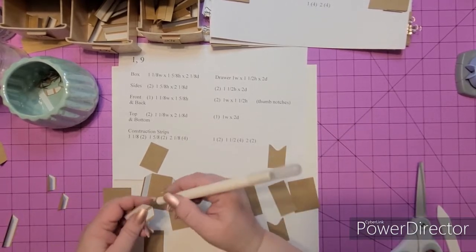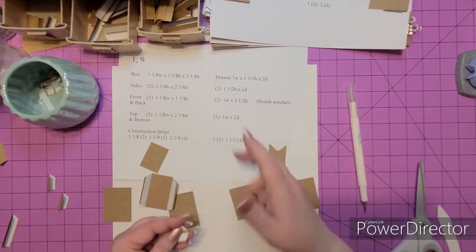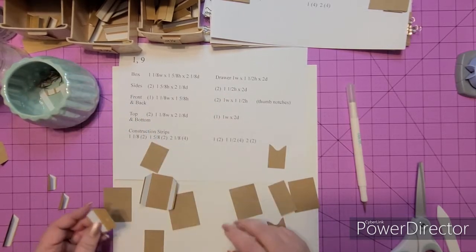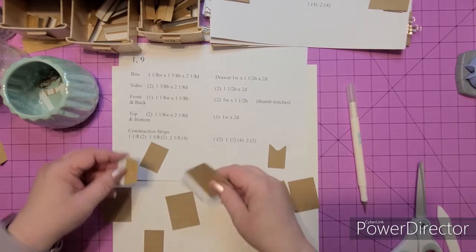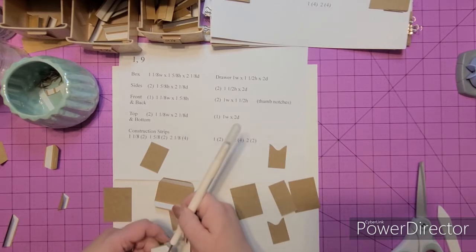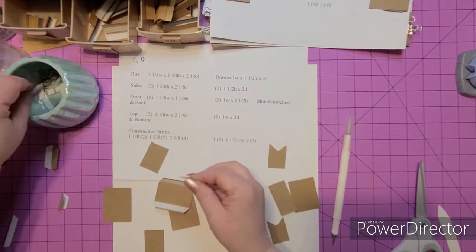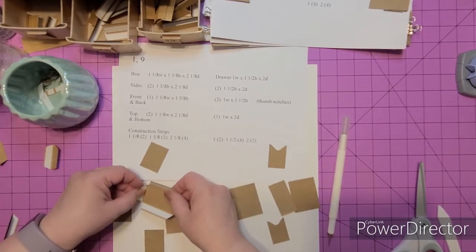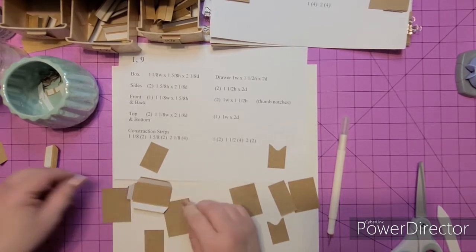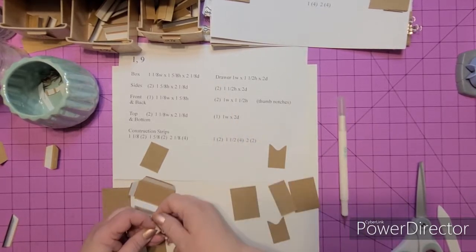Then I'm going to take my two pieces that are 1 5/8. When I did my drawing, I used just the sizes of the drawers, but I'm giving 1/8 of an inch. That way when the paper's on, they'll slide in and out really, really nice. And I did the wrong piece. Okay. Goodness. This is a 1 1/8. Okay. Then fold it up. Find that placement. Like I said, it's really, really simple. It's nothing intimidating. It's just a lot of numbers. That's all.